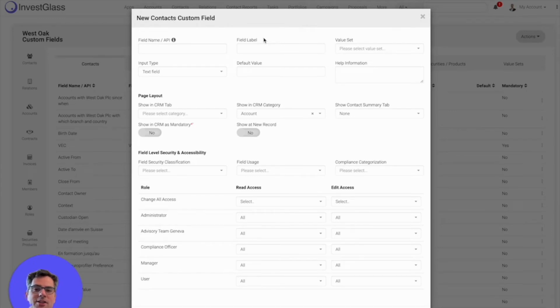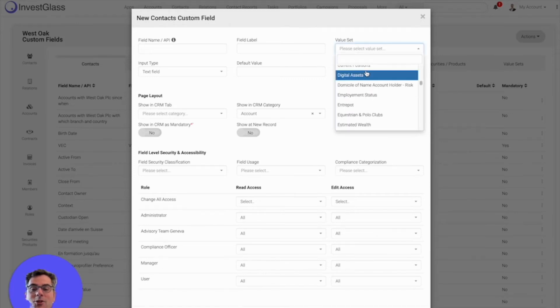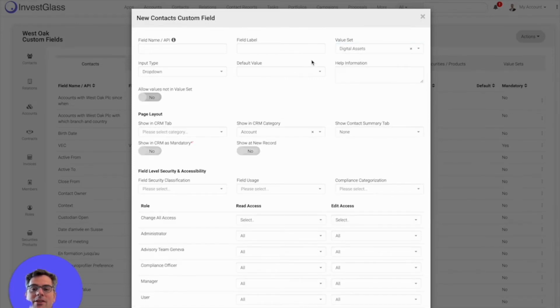It could be in Spanish, in French, in Chinese, whatever. You can have the choice here. Then you will choose the value sets. That's why it's important to choose it correctly here, and to create them before, obviously, because I will have just a drag and drop of this value, and then I can set the default value and set the different style that I want.